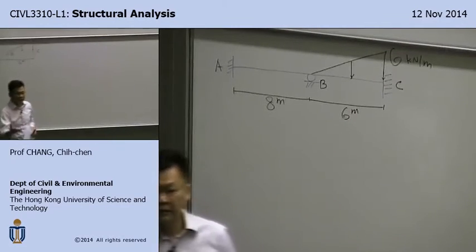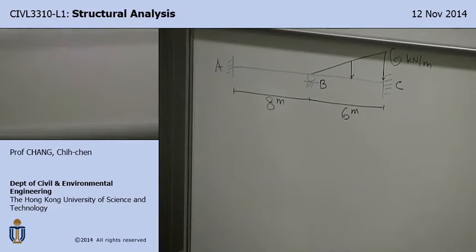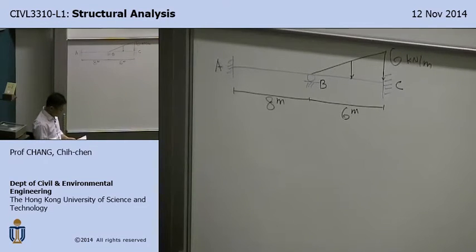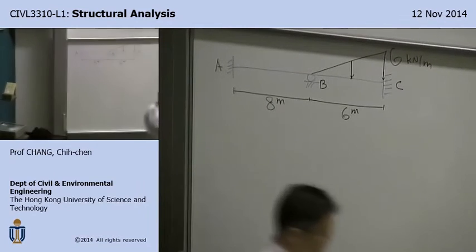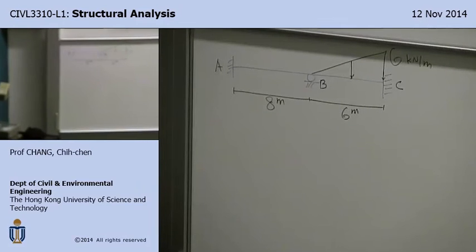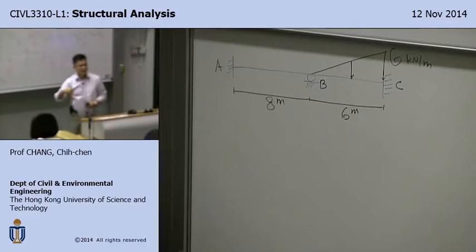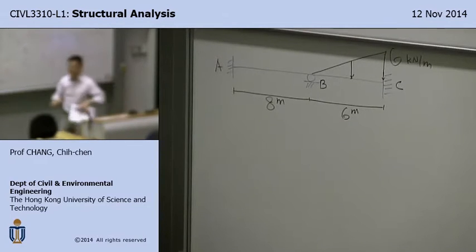So that means that in addition to equilibrium, you need to provide 4 additional equations. So if you go for compatibility or if you go for the energy approach, you need to come out with the 4 equations simultaneously and then solve for the 4 unknowns, right? So that's what you need to do. So I want to use the slope deflections to solve this problem now. The procedure goes like this. First, you identify degrees of freedom, and you set up the slope deflection equation for each element that you identify. And then you exercise so-called joint equilibriums, and then solve for the unknown degrees of freedom.